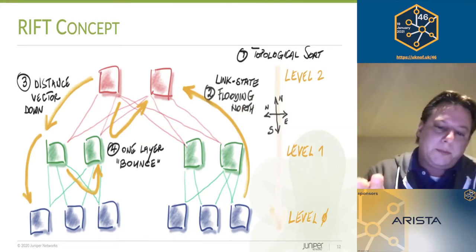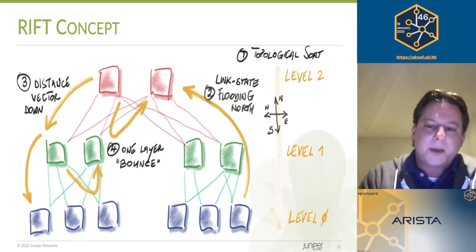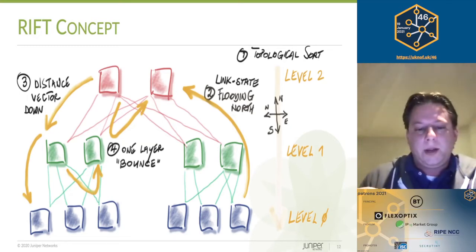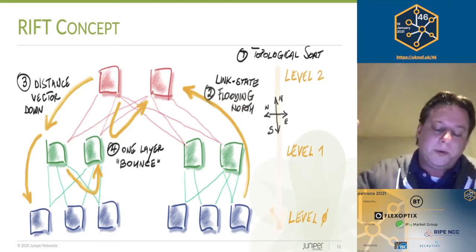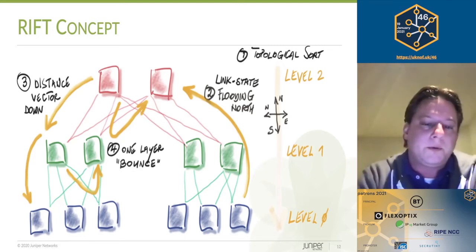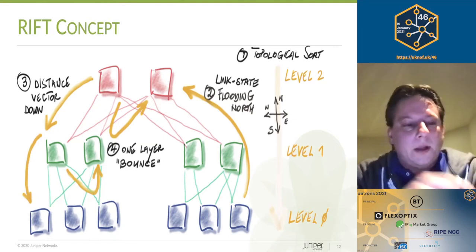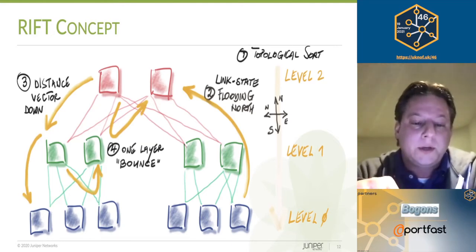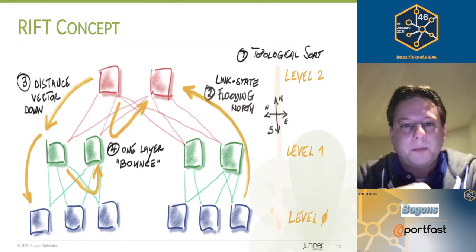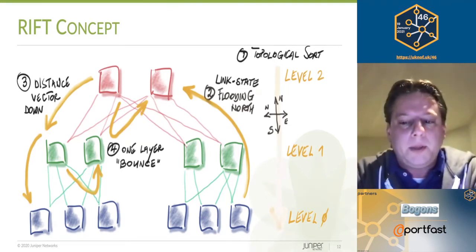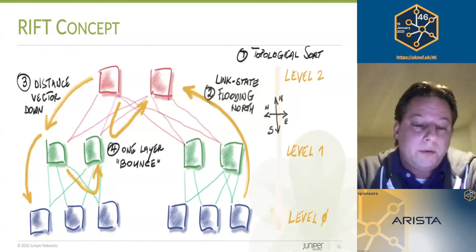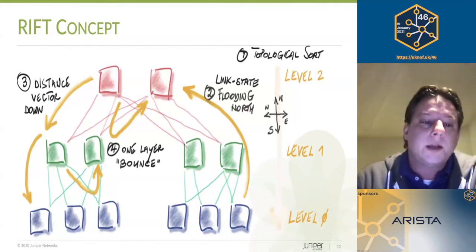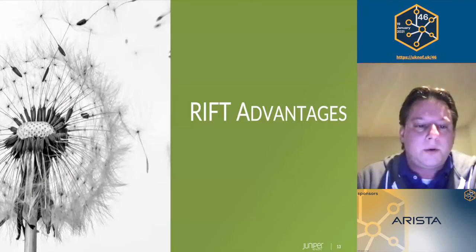So if you look at this picture from the leaf perspective, it floods everything it knows northbound. So all routing information is flooded up to the spine and up to the super spine or the top of the fabric. On the other hand, it only advertises default routes southbound. In other words, the lower you go into the fabric, the quote, dumber the fabric can be. The good thing is that a leaf obviously only needs to know a few local routes and default routes northbound.